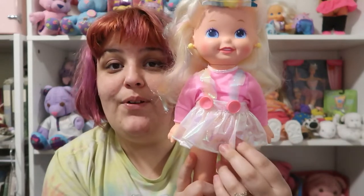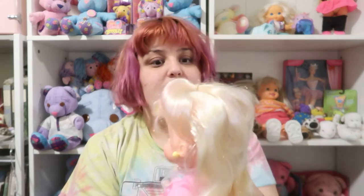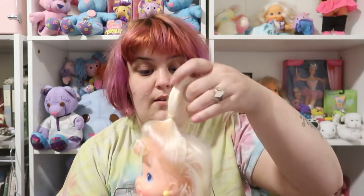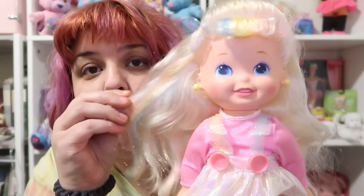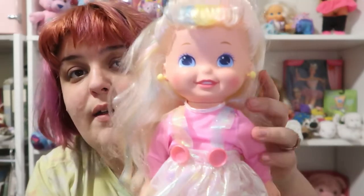Let's start by taking down her bangs, and then we will do a little overview of her, and then I will show you all of the accessories and we can get her ready for the shelf. So this is a really cool little bang thing. Keeps her bangs nice and crisp. Oh, they're beautiful. Wow, she is gorgeous. I love how on the sides, she also has a little of the pink and blue highlights, if you can see them, in her blonde hair.